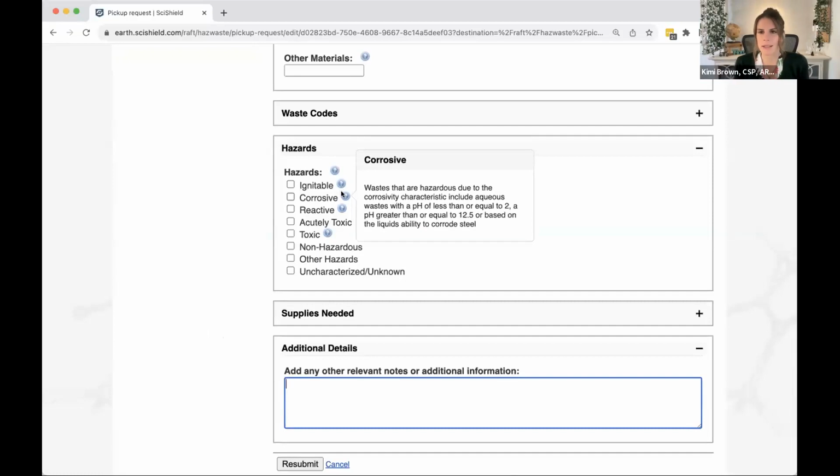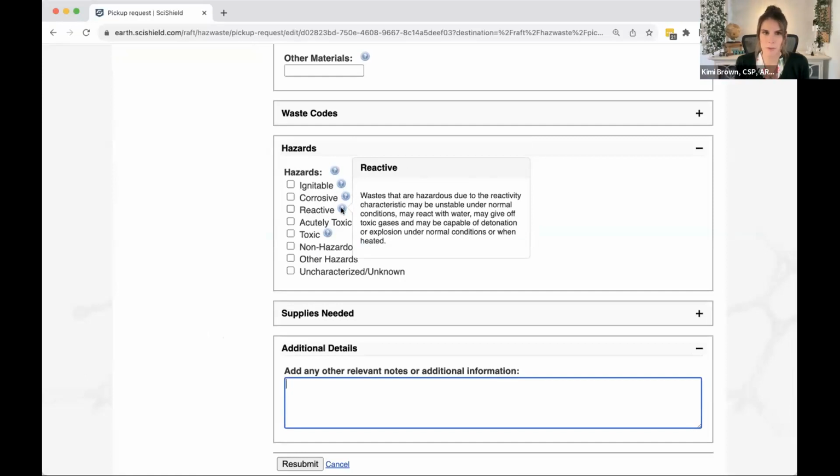And those can be edited. So if the person doing the pickup or the health and safety team disagrees with the hazard determination, they can make those changes. But there is some guiding text here to help the folks that are actually producing the waste to take a first crack at listing what the hazards are. Yeah, and those are great. The help text is coming straight from the EPA RCRA definitions of these items also. They're kind of taught more on the GHS side of things for recognizing hazards, but we wanted to provide that level of education through here as well.